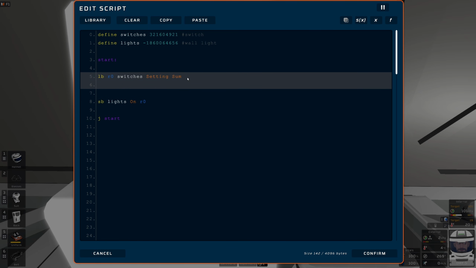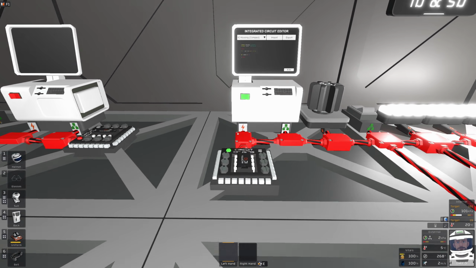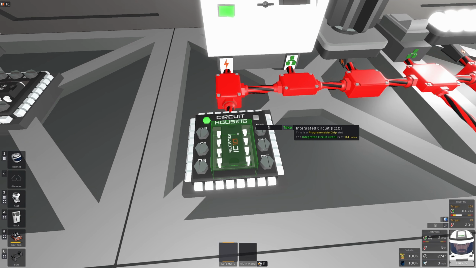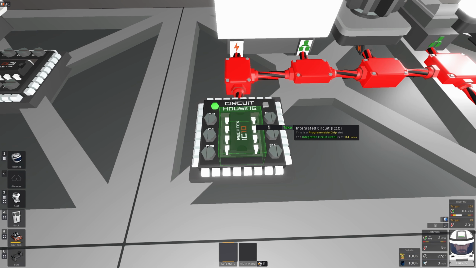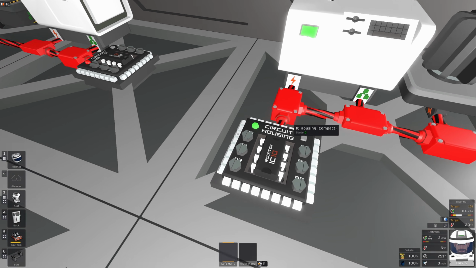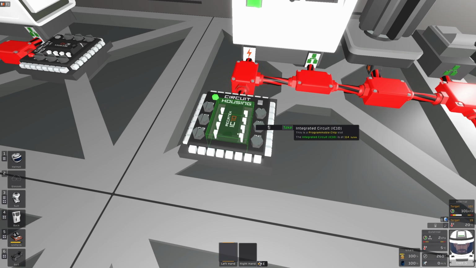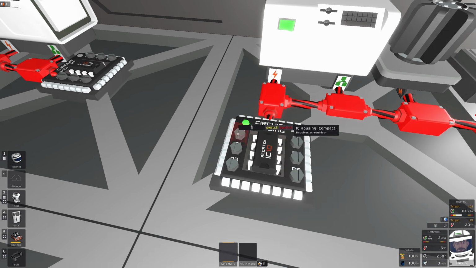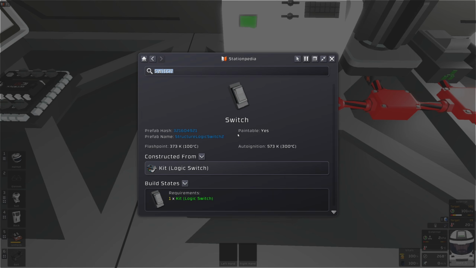Now, what I'm going to do is introduce you to saving to the DB. So this is a bit of a bonus tip. Wherever you have the circuit in is the DB. It's the item that is running the code. Now, you can do housings like what we're doing here, and there are certain devices in the game that you can also put a chip into. We'll touch on that in a later episode. But the housing itself has a setting.